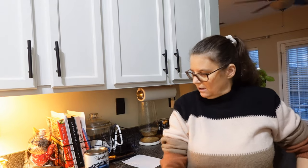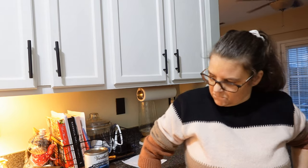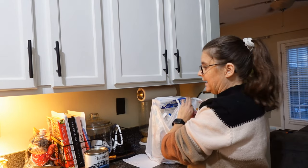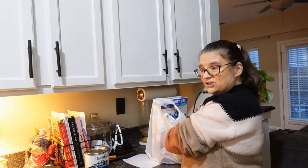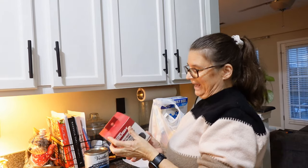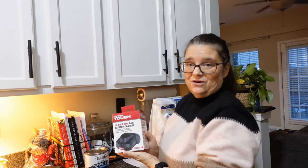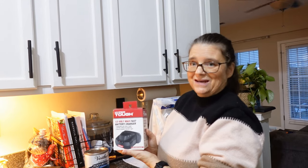All right, time for another haul. It's a different day, the next day probably. Let's just do this. My battery died on my drill, and I don't know where it is. I probably threw it out thinking, I don't know what this goes to. I probably don't have it anymore.